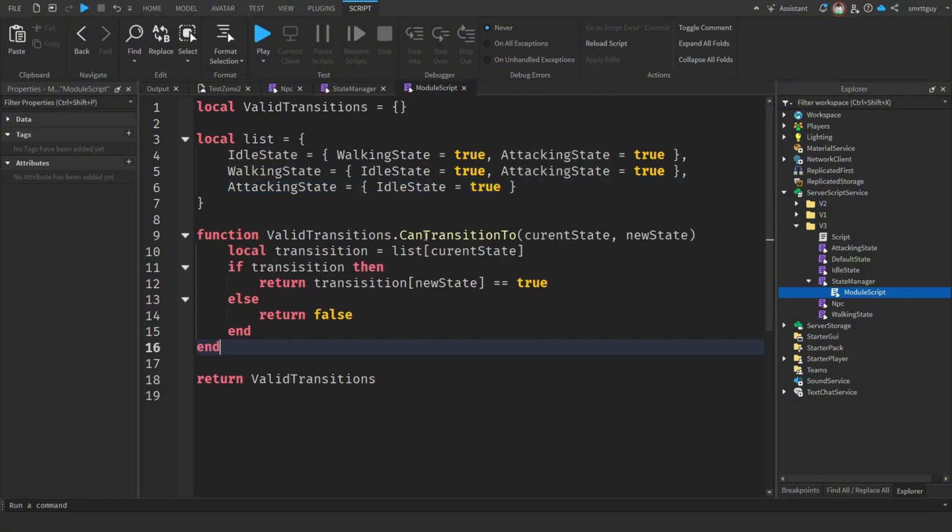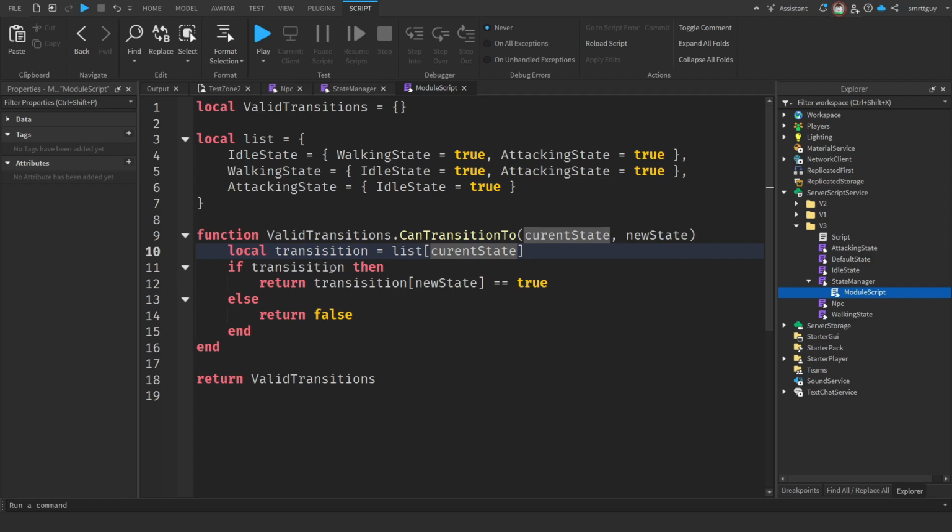Now I add a static method, which accepts the current state and the new state, then calls the list and finds whichever item is being passed in. So what will happen here is, if the caller passes in the idle state, we're going to get that item from the list. The same with the walking and the attacking. And if something's passed in that doesn't exist in this list, we're just going to return false.